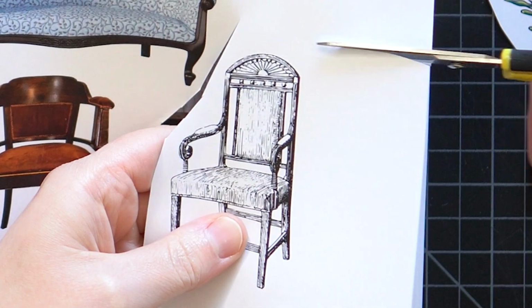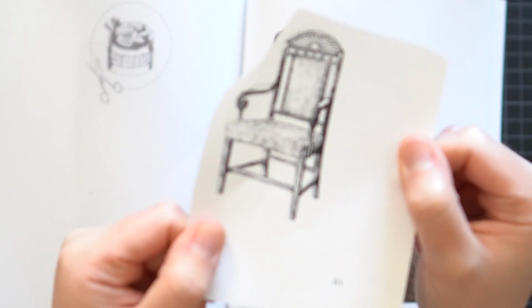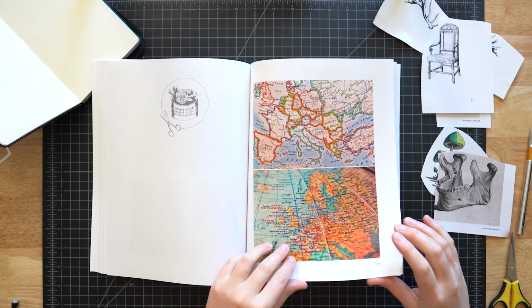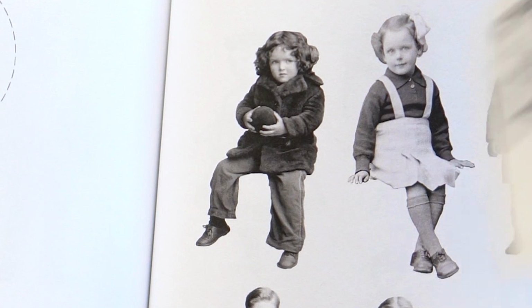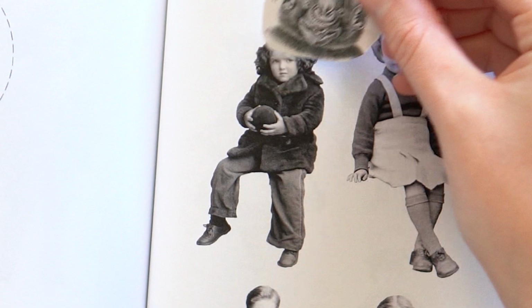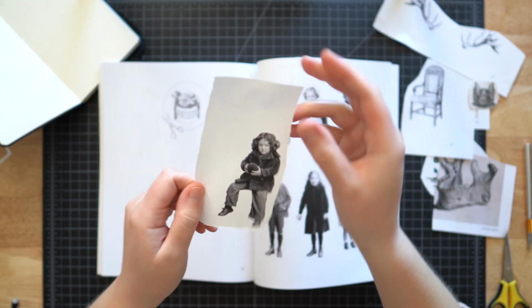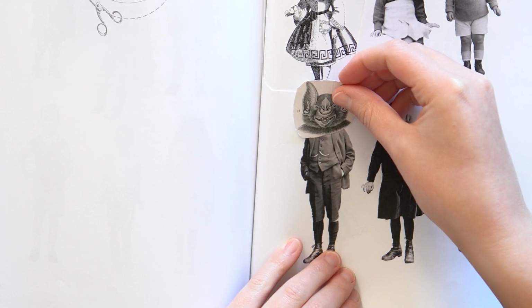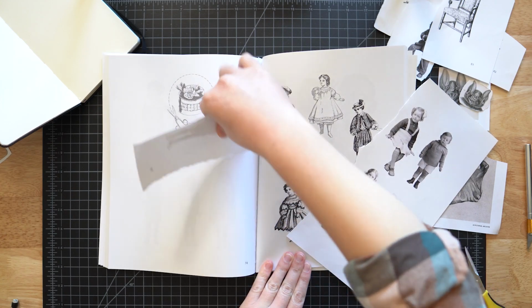And I knew I had to pull it out and use it somewhere because it just had this really great energy. And while fate was on my side, a few pages later, I saw this black and white kid just sitting there in the exact position that I needed for the chair. And the perfect size for a bat head. What a miracle. So this kid had to come with me for my masterpiece. And at the last second, I spotted the perfect bat friend body that could maybe be standing behind the chair. So I pulled that kid out too.